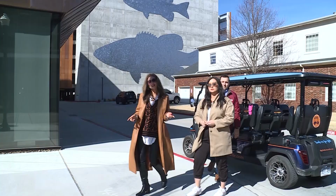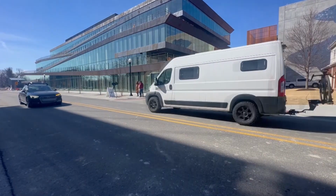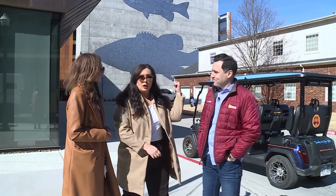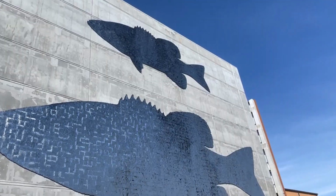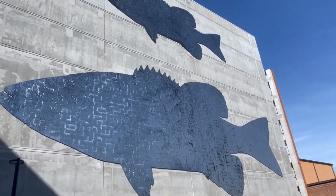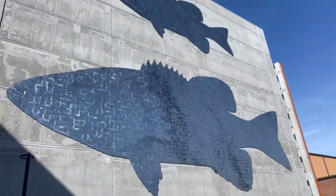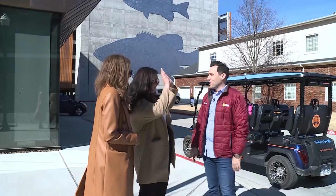On this stop, we're taking a look at art and architecture. This is the Ledger, the first and only bikeable building in America. Yeah, that artwork is called Lakes and Rivers. It's powered by the sun and the wind. Yeah, the smaller fish highlights the 6 million Americans that kayak lakes and rivers in the U.S. in 2006. The bigger one, 18 million Americans in 2020. Also, the big fish, the size of a blue whale. Oh, that's cool. That's pretty cool.